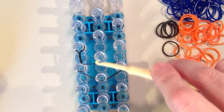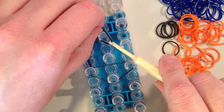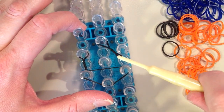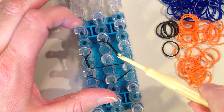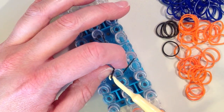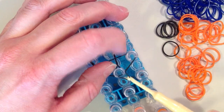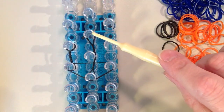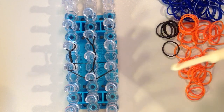Again, this is going to be that long stretch down to this bottom edge of the basketball. And again, we want to twist this one around 4 times. So we have 1, 2, 3, and one more. And again, it's going to have to go to the side of that center pin. And you want to put this on and push down. And then finally, we're going diagonally to the right to this pin that's closest to you.